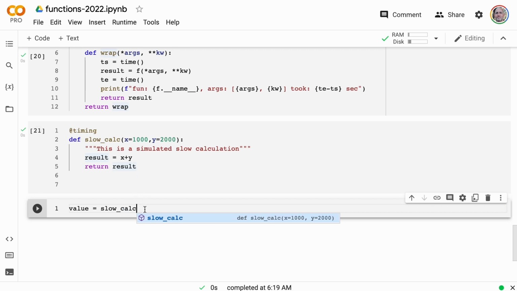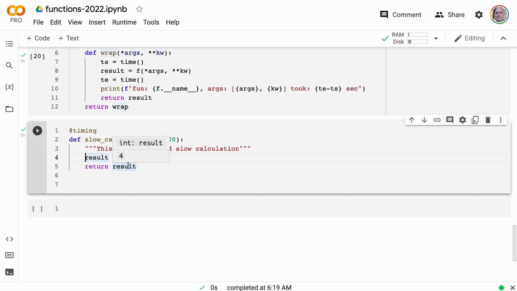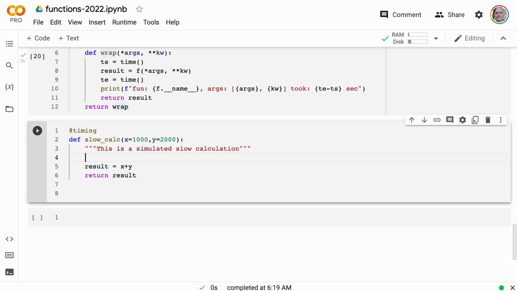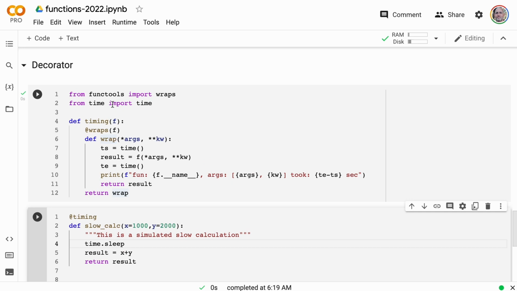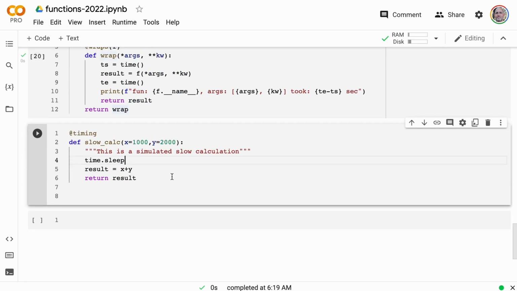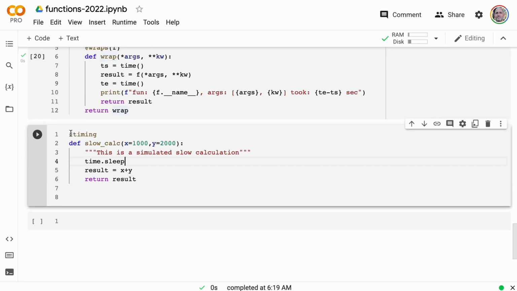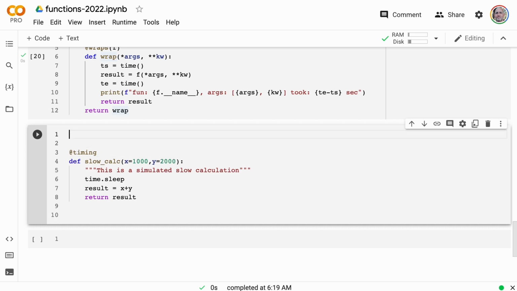actually, let's do one change. I forgot what to add: I'm going to add a sleep in here to simulate a long time. So we'll say time.sleep. Did I import sleep from time? No, I need to import time again.